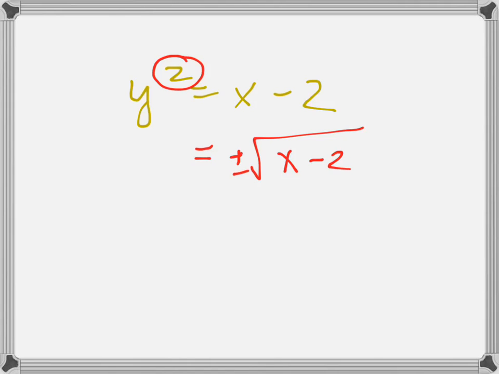Let's look at another example. If it said y squared equals x minus 2, is y a function of x? Well, again, let's solve for y. So let's get rid of the squared by square rooting both sides. Now remember, whenever you square root both sides, that could have been either a positive or a negative square root.